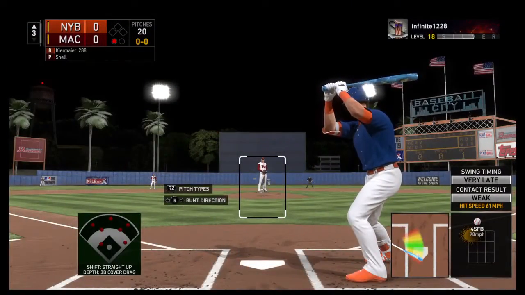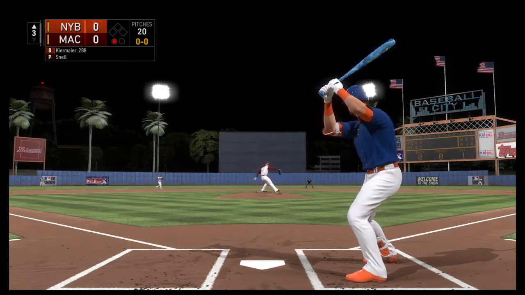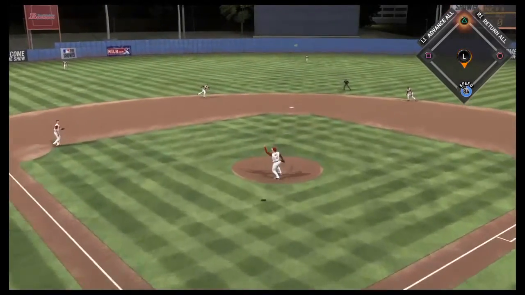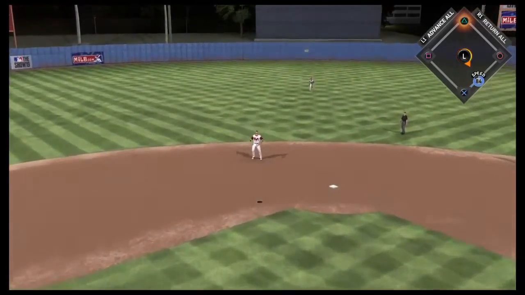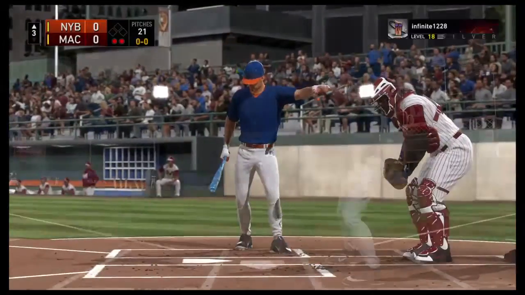Stepping in, Kevin Kiermaier. The center fielder, Kevin. Ready to deliver. Here's the first pitch. And this is popped up near second base. Story is under it, makes the play, and there are 2 gone now.